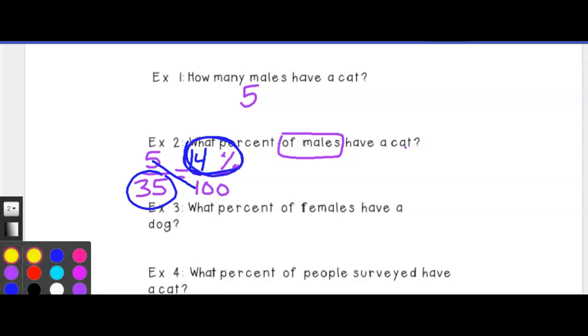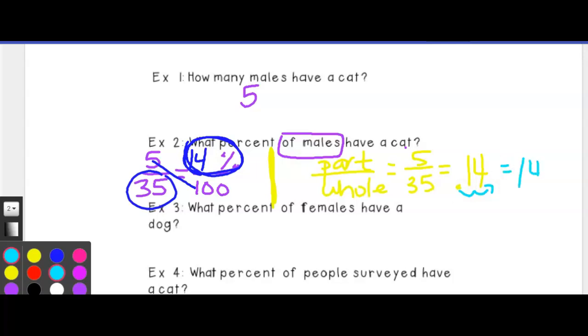There is a second way that I'll show you, and I'll put it on the other side of this. It's just going back to elementary school and the fact that you have a part over a whole, and you just divide the part over the whole. Our part was 5, our whole was 35, and you just divide. Now this time you will get 0.14, but to change a decimal into percent, you just move the decimal 2 times. So it's 14%.